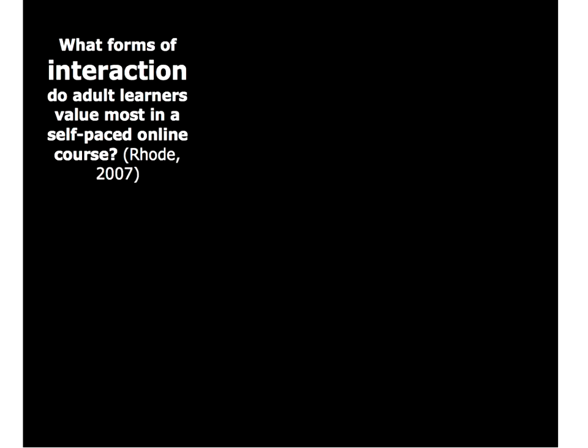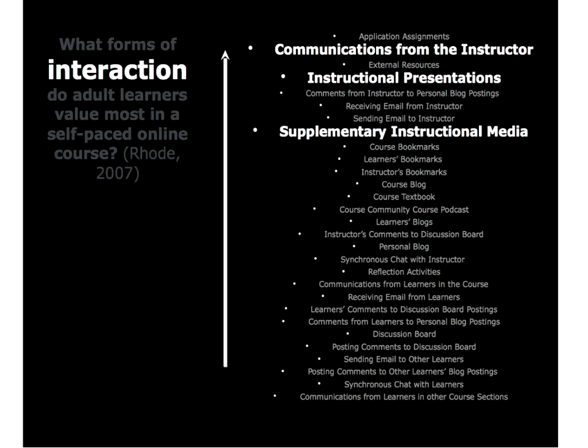What else? So here's a study. I'm dealing with grade 8 to 12, so teenagers. Here's a study from 2007, but this is adult learners. What forms of interaction do adult learners value most in a self-paced online course? They came up with a whole list of things, but the things that I'm going to be looking at are communication from the instructor, instructional presentation, and supplementary instructional media. You can see there's a whole list of items there. This is the top, and this is the bottom.